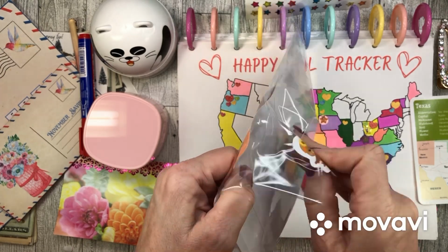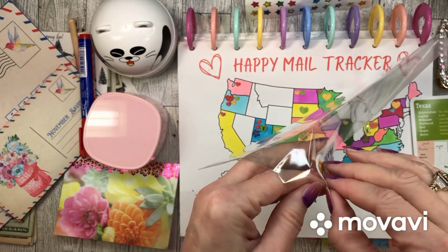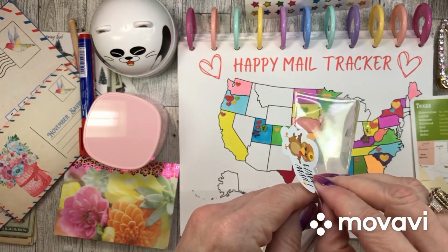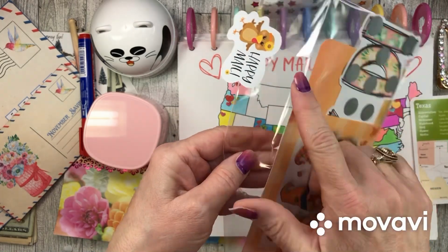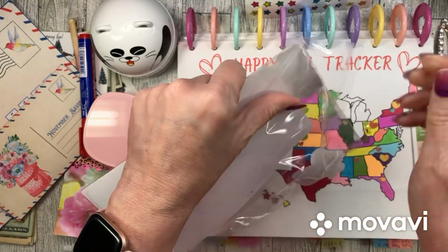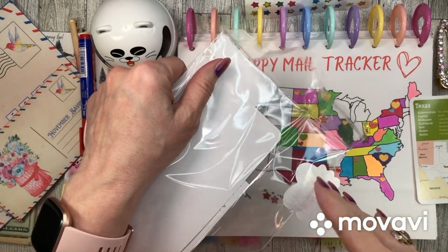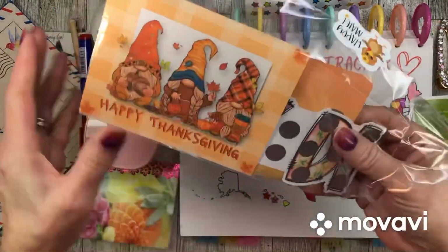Oh, you guys, this is ripping off really nice. I can save this. Oh, I love it when I can save the sticker. Oh, it's perfect. It ripped a little bit of the cellophane. I'll work on that later, but I'll be able to save that and stick it on something for my videos. It's not that I'm cheap like that. It's just a challenge to be able to save the sticker and put it on something. It's fun.